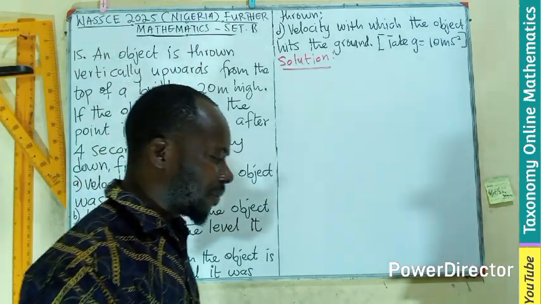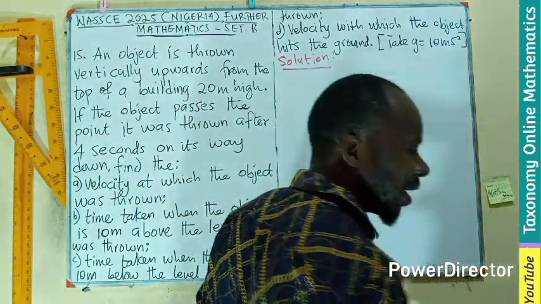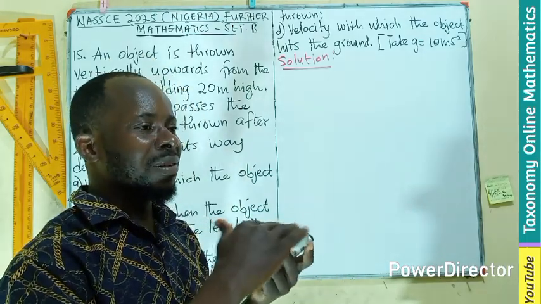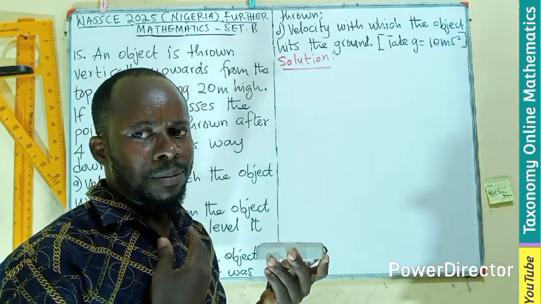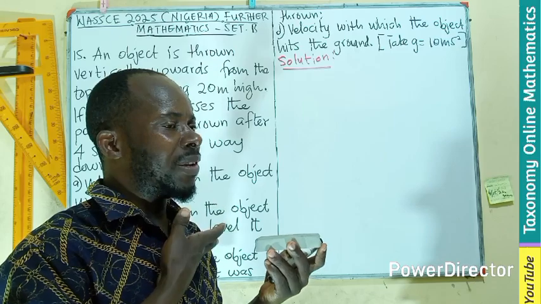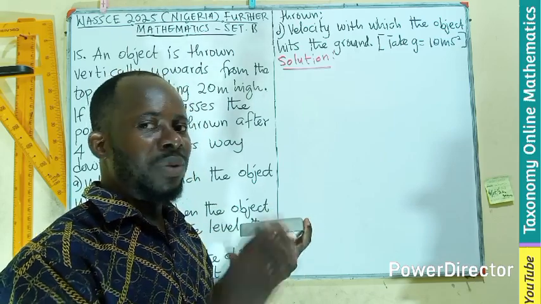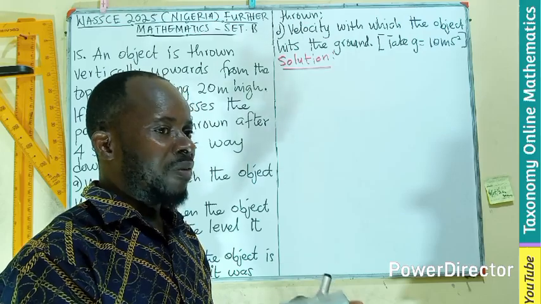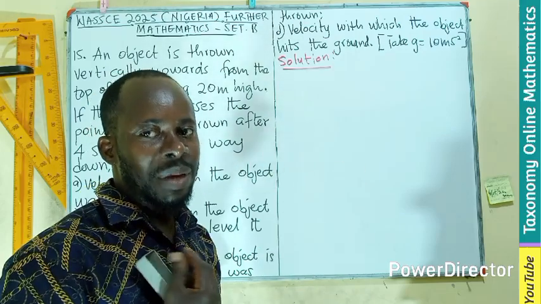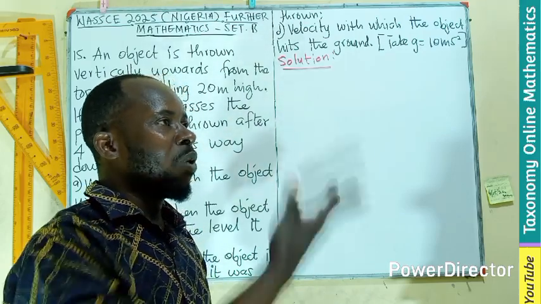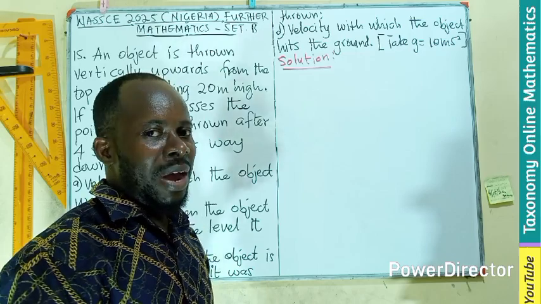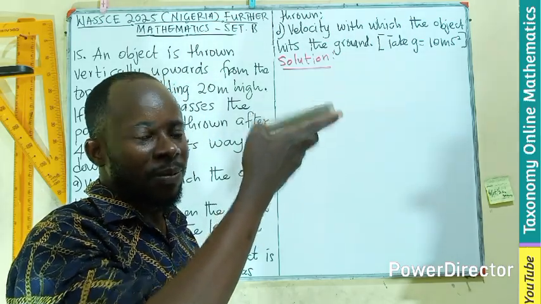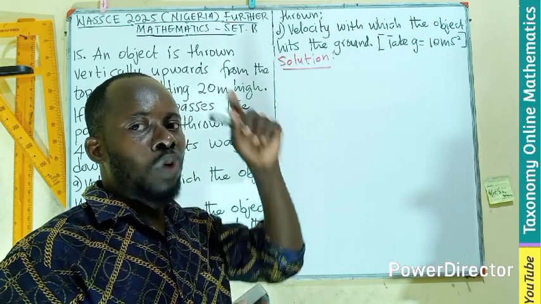All right, so let's see how we can digest this. If I am taking this level as the top of the building, which is from here to the ground, it is going to be 20 meters. So if I throw this object in the space, remember, it will go and come back. Where it starts to come back is the height it reached. So if you throw this up, it will stop.